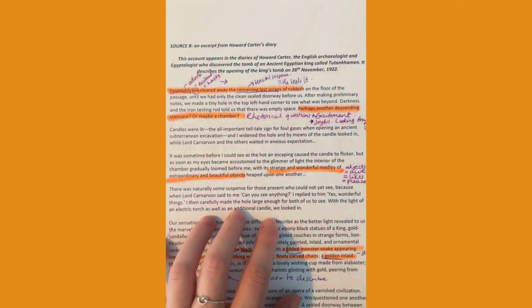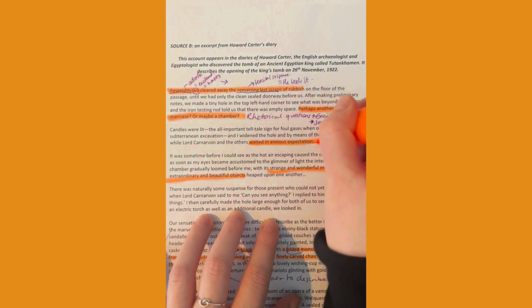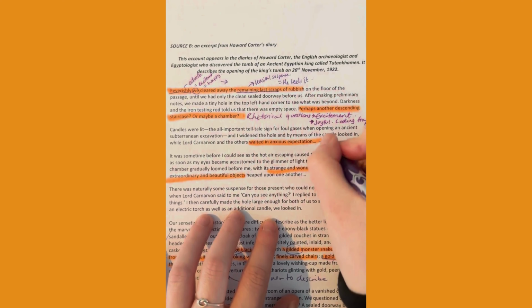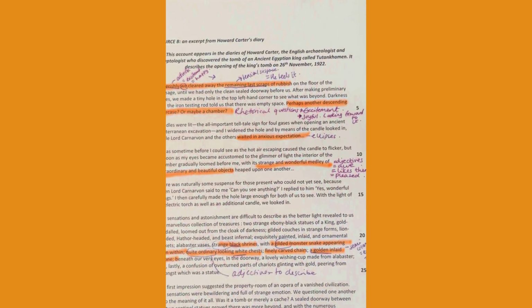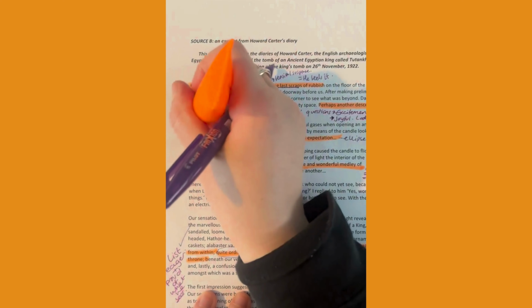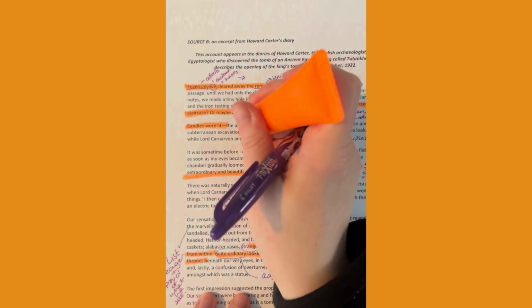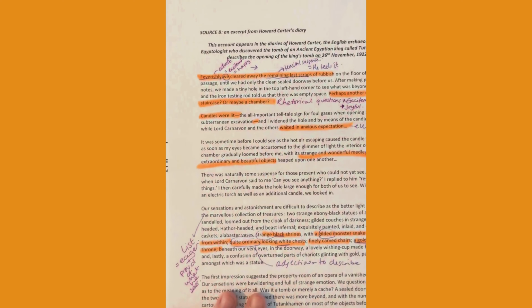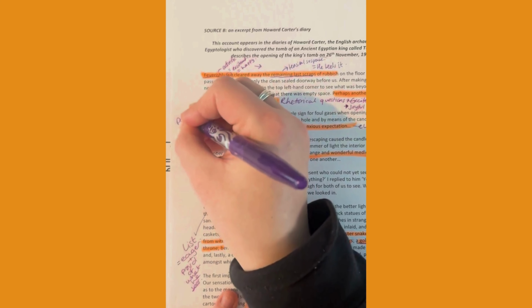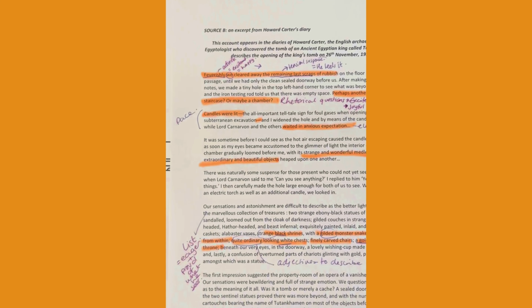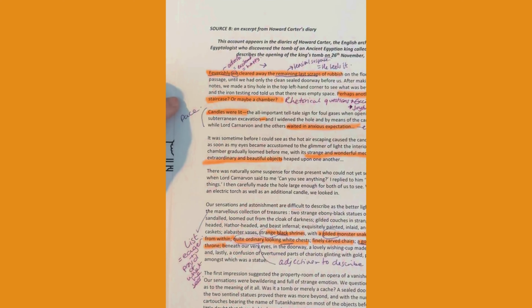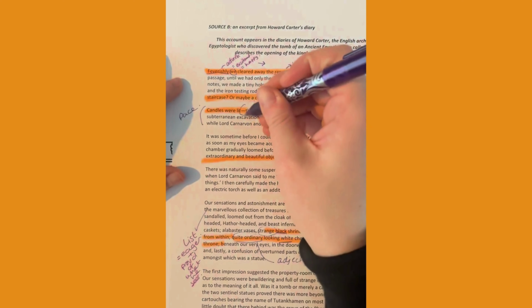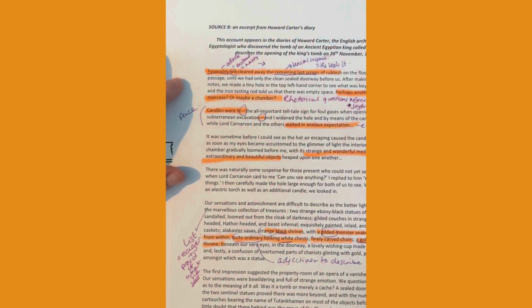Look what we've got there. Waited in anxious expectation, you've got an ellipsis here. So we can take things on a different level. We can look at punctuation just like we did down here. Look at those dashes as well. They add such great pace to the writing, and you can talk about that. Pace is structure, but if you're talking about these, that's okay, you can still use that.